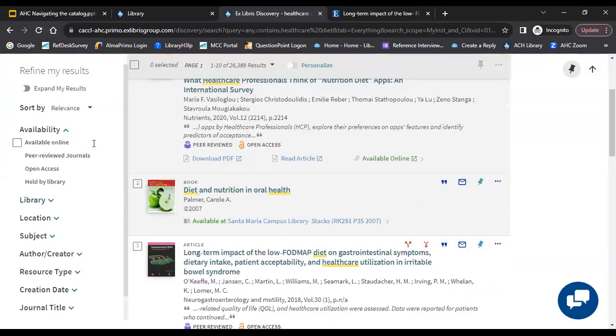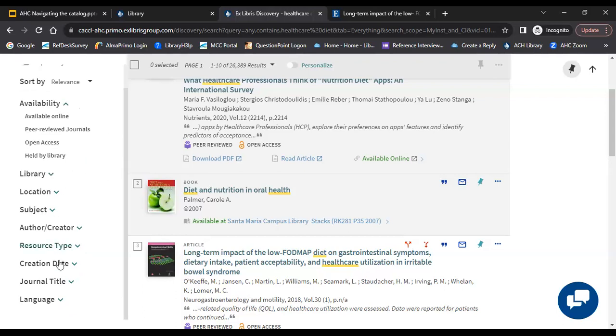So some very common filters that you might see are peer-reviewed journals. So if your instructor told you, please use scholarly articles or peer-reviewed journals, you can actually narrow your results by that kind of source specifically. You might also want to look at the date.